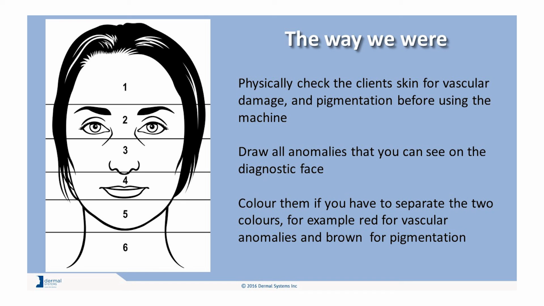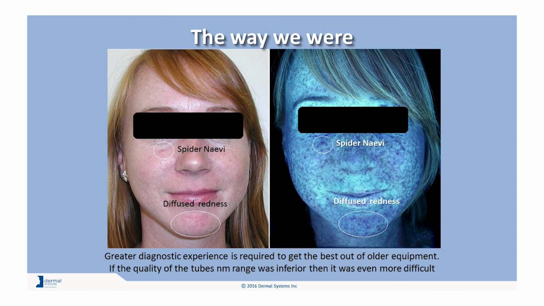As I mentioned earlier, I actually still recommend using a piece of paper and doing this practice. And here is the reason why. If I did not take a physical note and draw any anomalies before using a diagnostic tool, in this image we can see that the spider nevi and diffused redness get lost amongst the childhood freckles, and I would have completely missed that if I didn't take the first step.